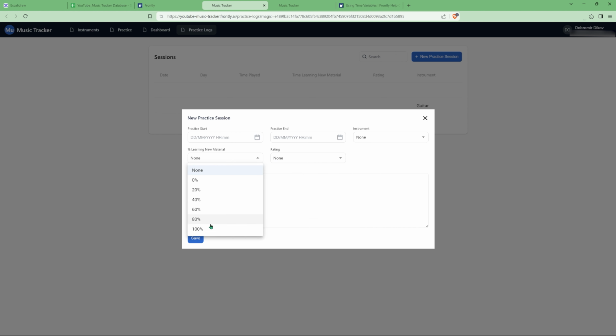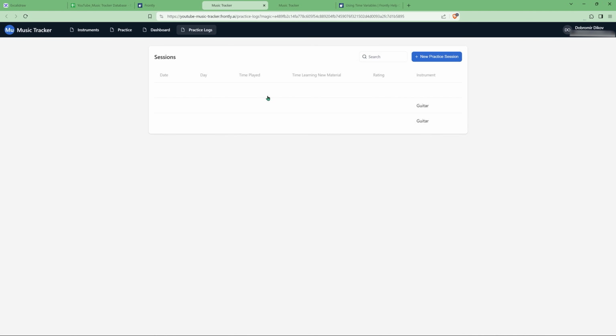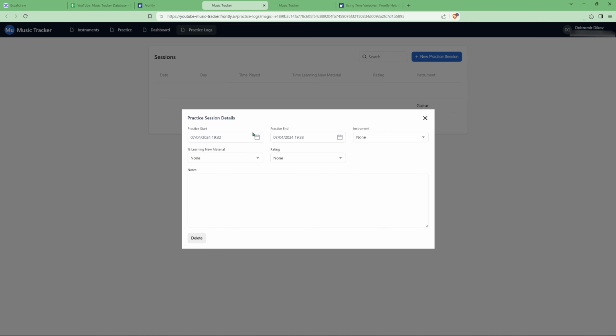We then have the learning new material, the rating, and the instrument. And if I try to save it, you see that all those are required and this is not. And if I try to edit one of those, it shows us the practice start and end, and the instrument, and those two that we don't have because this is one of our earlier tests.